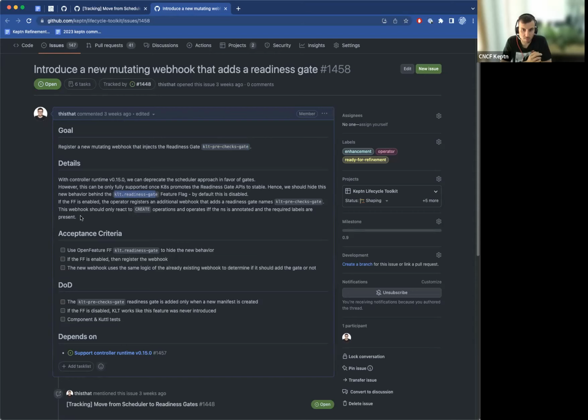If a manifest is modified or deleted, the webhook should not be invoked at all. So we should only register on the create event. And then it should add the readiness gate only if the namespace is annotated with the Keptn enabled label, like the other webhook. All clear? Makes sense?